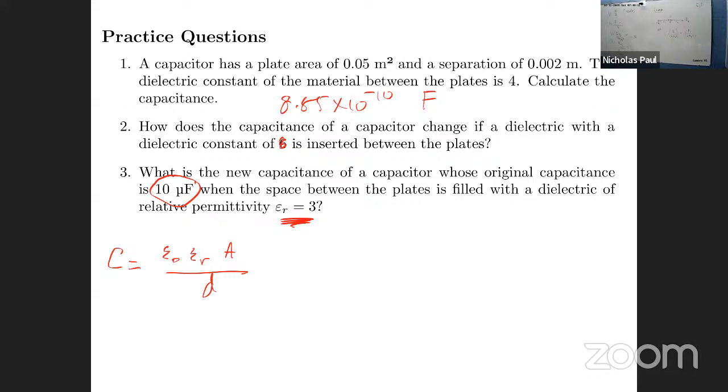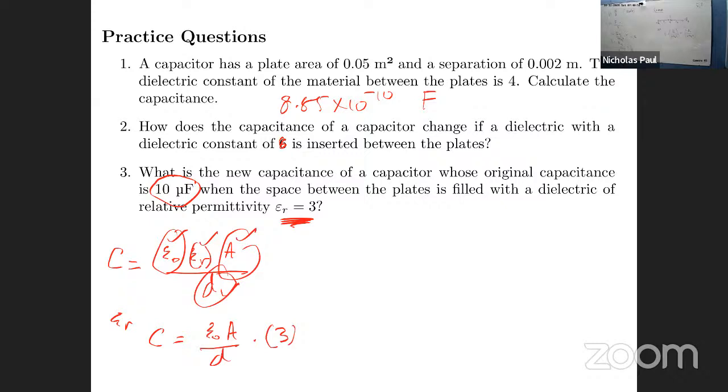Right. So in order for us to find the capacitance, we need mu naught, we need mu r, we need A, and we need T. That's okay? So as I said, we know we have mu r. So the capacitance is equal to mu naught A on D multiplied by 3. Because we know this alone, all the other things we don't know.